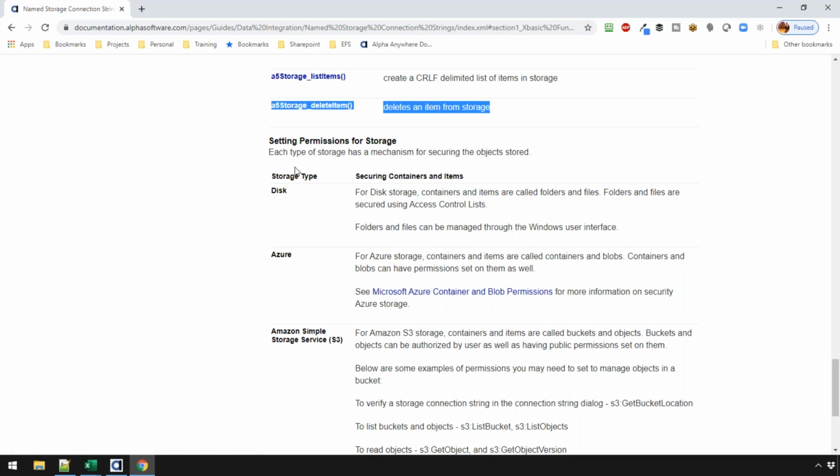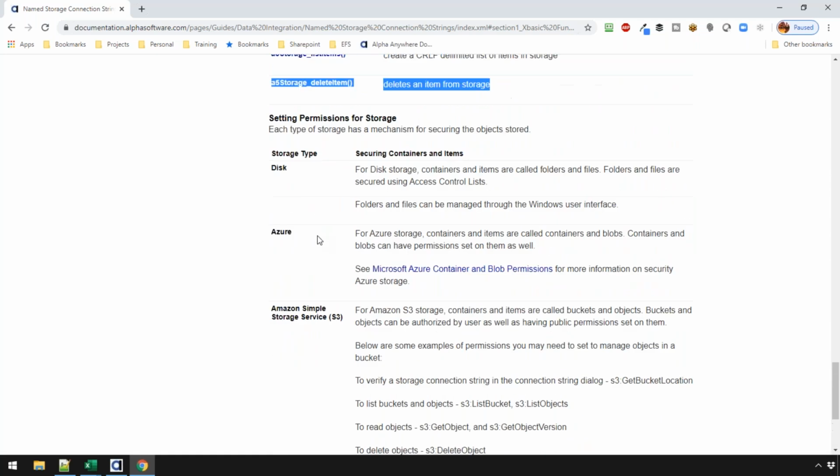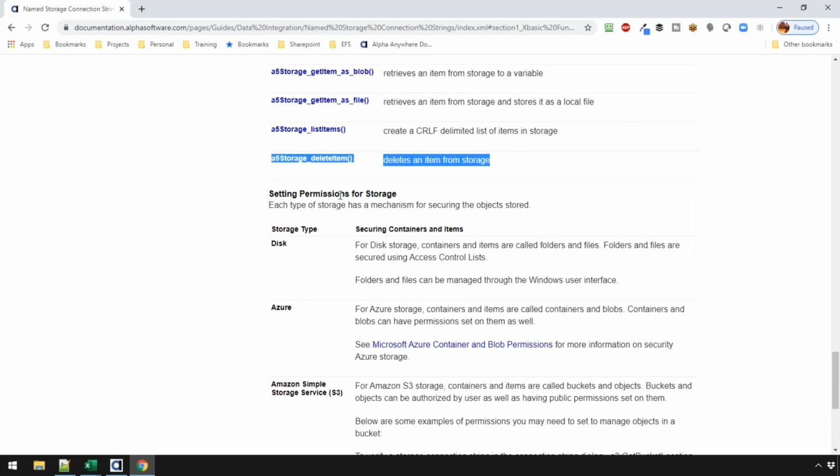whether it's stored on a disk on a standard application server, or up on Azure, or on S3. And so you can write a set of code that, in a month, you go, oh, you know what, we really need more space, or I'd rather have it on S3. You don't have to rewrite all your code, because you can use a connection string and say, now work with this place, like let's work with S3 now, and things like A5 storage delete item are going to work fine in that scenario. It's pretty cool. It's really neat things.